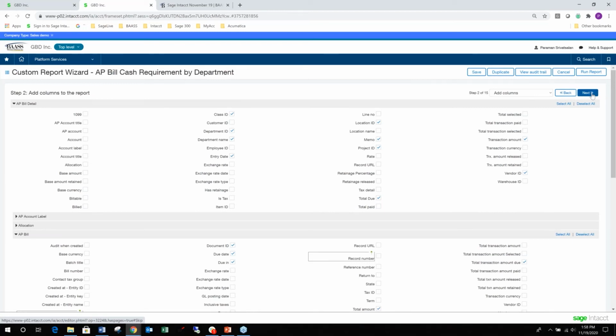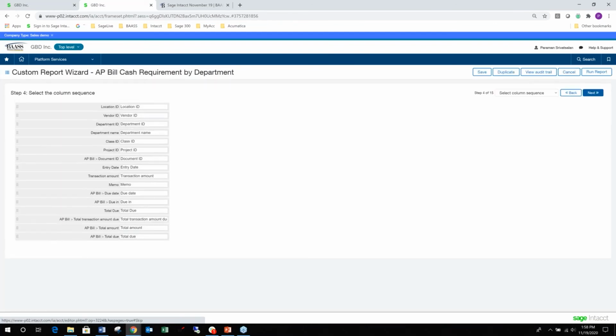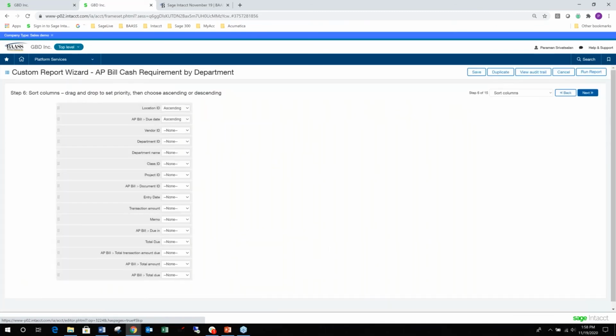You could simply go in, I selected the AP bill as a source, and then I'm going in and selecting the fields I need. And as a next step, I could add calculated columns. I didn't put any. And now I could select the column sequence. And I could also go in and put in column totals and then sorting order.